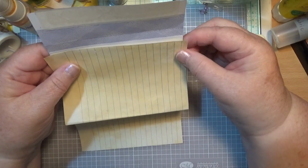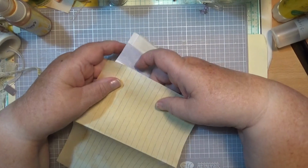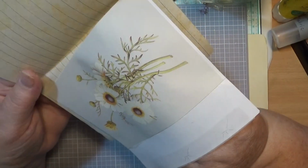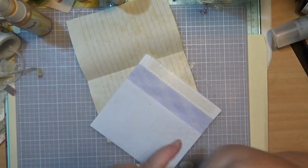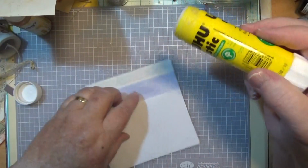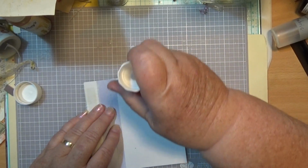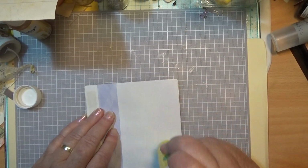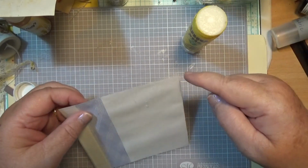And I'll put it back here, right? Because then I can make that little dip-de-doo-dah thing in that. You know what that means, don't you? Okay, so now we're going to put this on here, and then we're going to cut it off. We don't want to cut it off before we get it going, do we? Okay, I should have cut the first lot off first though, shouldn't I? Should have trimmed that down there.